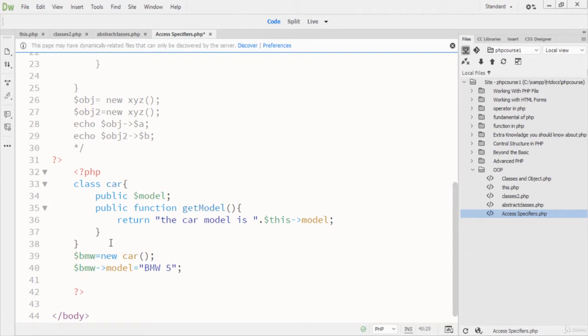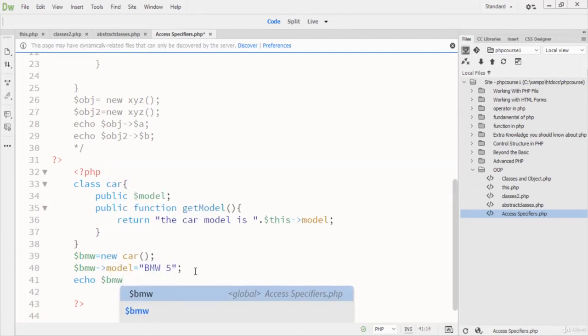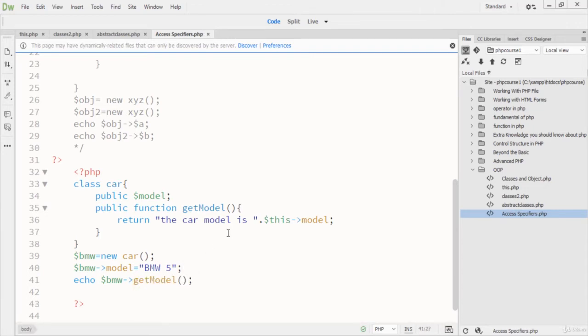Here you can see that this is the public data type, which is a variable. Okay, now here you will see that I am accessing this outside the class. Okay, and you can see that I am accessing the method of that function outside the class, which is getModel, and here I have to write that will get the model right here, and I just close this code right here.